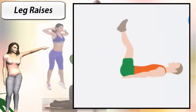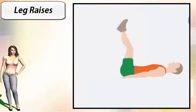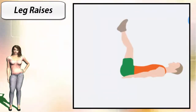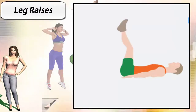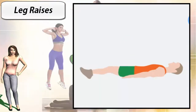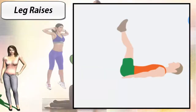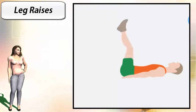Number 6. Leg raises. Leg raises are the ultimate way to turn jelly bellies into a toned masterpiece. These exercises are so commonly performed because they work. The leg lift completely isolates the rectus abdominis, the muscle responsible for adding tone to your tummy. Completing leg lifts as part of your exercise routine, while using good form and the right number of repetitions, can maximize the health and aesthetic benefits of these exercises.